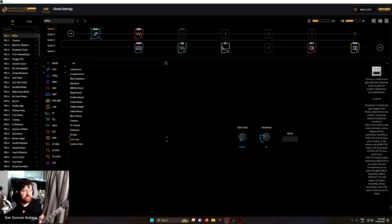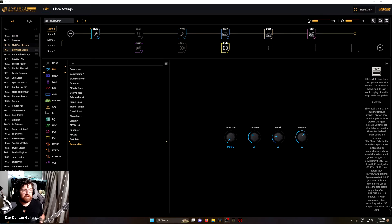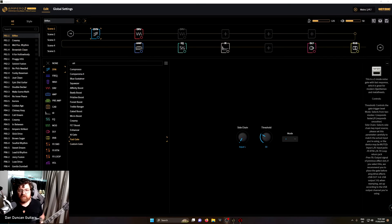But that's not the focus — the focus is the software. When you connect USB-C to your computer and install the Hot Tone software, this is what you get straight away. I'm pressing some buttons on the foot pedal and you can see it's quite immersive. I've already created one called 'Riffin Riffin' in program one, which I'll have a listen to now.